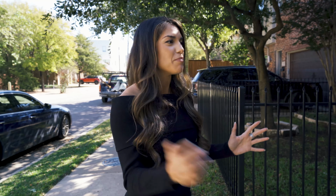Get those gutters cleaned out. Easy to do. Just something that's gonna come up on a home inspection when you're going to sell your house is if your gutters are dirty. So just take care of that. Another thing that I know about this house is the exterior lighting doesn't work. You know why? Because the bulbs ran out and you just didn't put a new one in. So do those small little things.